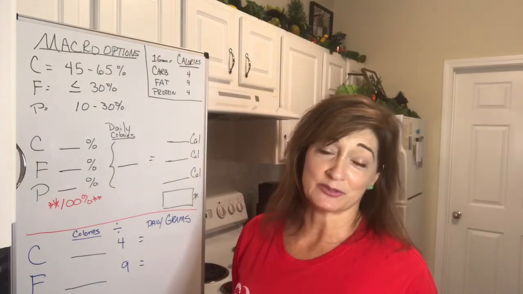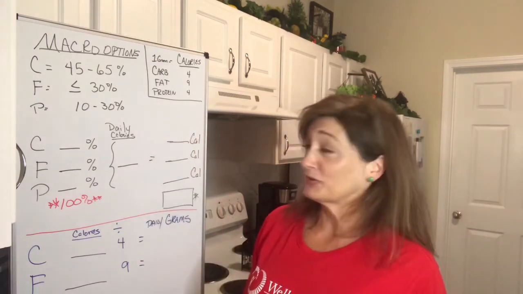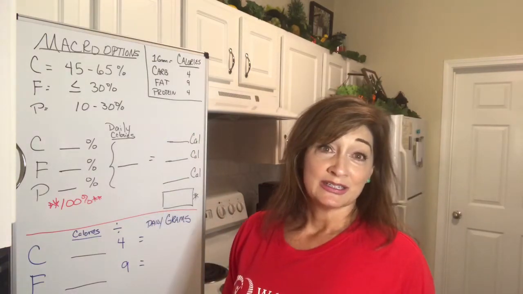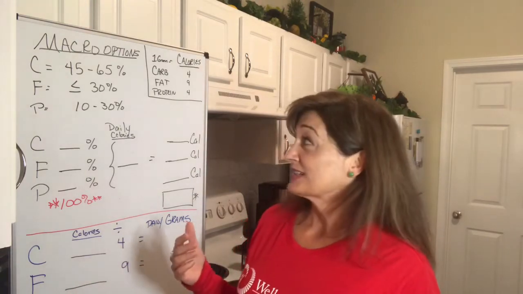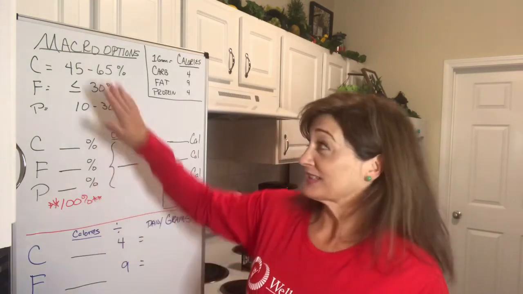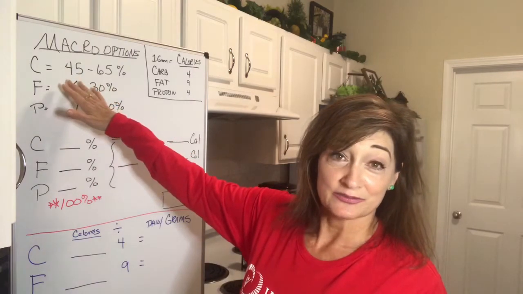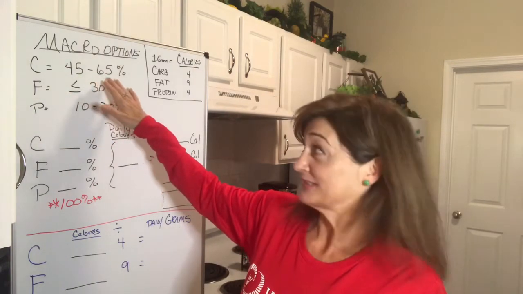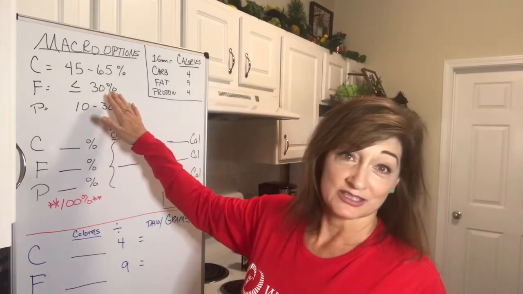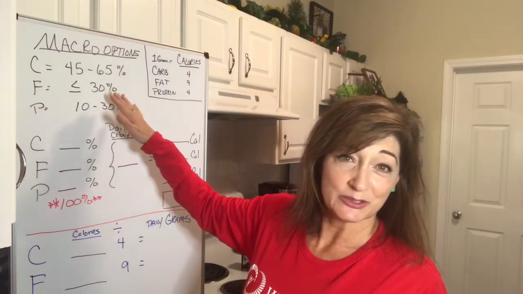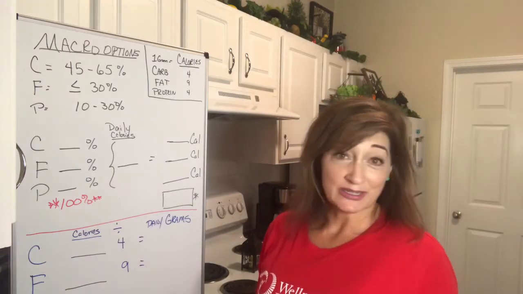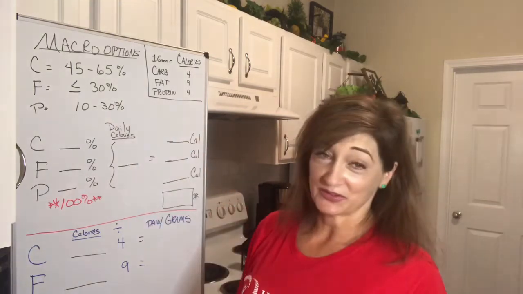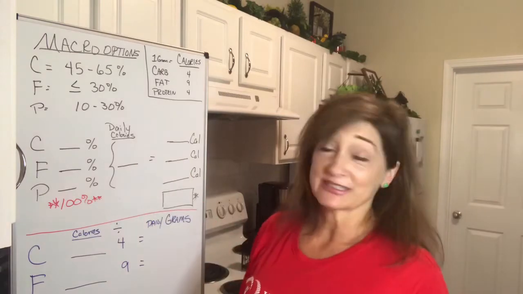So you have to think about what your goals are. If you're doing a lot of cardio, you're going to want more carbs, because that's what's going to fuel your workouts. So you don't want to eat the lowest end of the carbs if you're working out a lot. Fat, if you want to go a little bit lower, they don't recommend going really below 20% anyway, but you can go a little bit lower than 30. And protein, 10 to 30%.